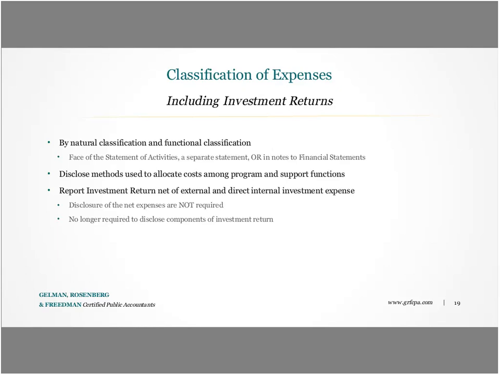One thing to note is that this can be repeated in multiple lines if you present the investment income in various places. For example, if you have investment income from operations shown separately, that will be allowed, but under this, there is no disclosure of the net expenses required. And they changed the requirements of the component of investment income, and they no longer require that. So you want to be careful when you are doing your expense analysis to make sure that those direct internal investment expenses are not included there, since they will be netted with your investment return.